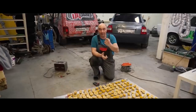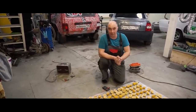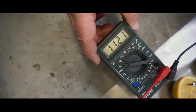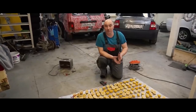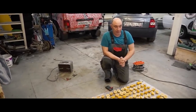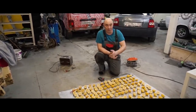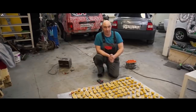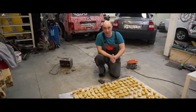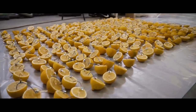So here's what we're looking at — it's actually quite simple. One half is good for about 0.9 volts. It might seem as if 13 would do the trick, giving you somewhere around 12 volts in total, but in reality, in order to achieve 11 to 12 volts, you're going to need 15 to 17 halves. In other words, we'll need to connect about 1,000 halves in order to get some kind of capacity happening, since the amperage here is basically non-existent. It might be enough to light up an LED or something, but it's not going to be enough to fire up a car. Granted, we will be connecting over 1,000 halves, so we're all hoping that we'll witness some sort of miracle with this one.